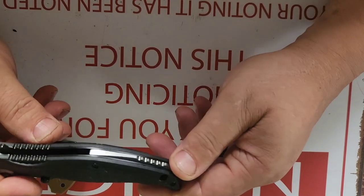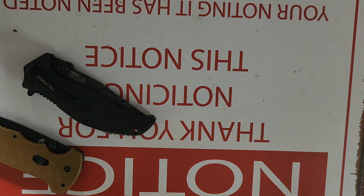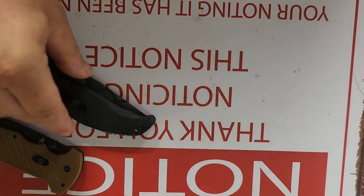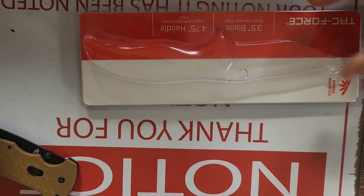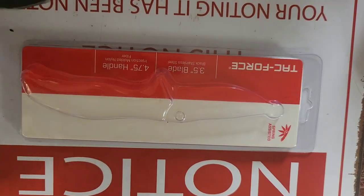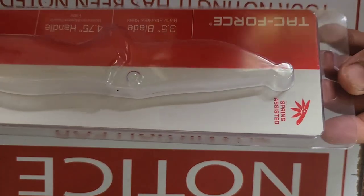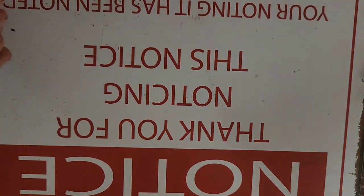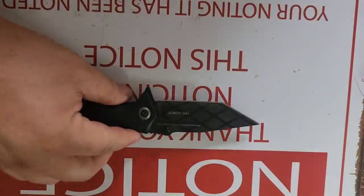Yeah, I don't know. It's $10, it's definitely worth the money. Let me check my notes, make sure I didn't forget anything. My last note says, pretty good knife for the price. So if I was you, you might be at Dunham's, and they might even have the price on backwards like this one was. You might want to ask the sales associate the price on this one right here, because it might be $10, and you'd have a pretty decent knife for $10.